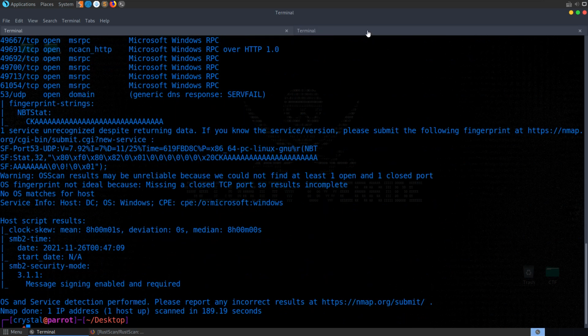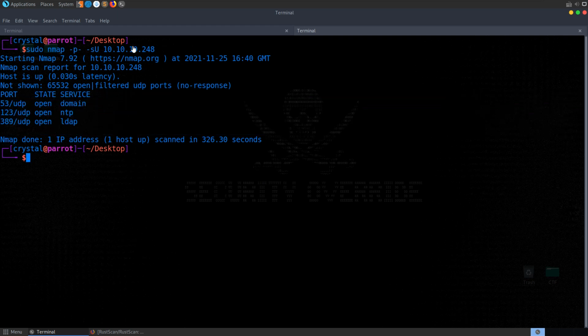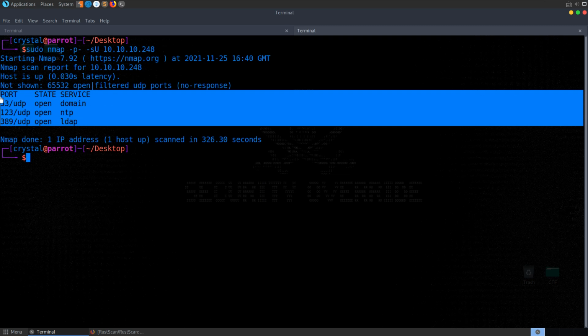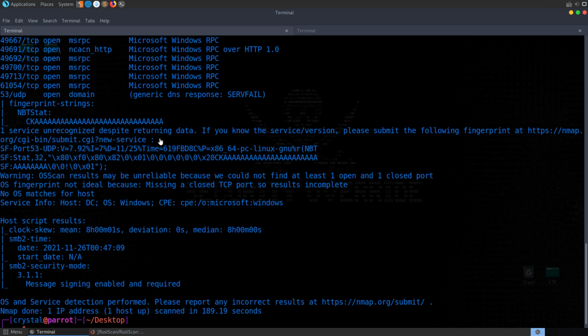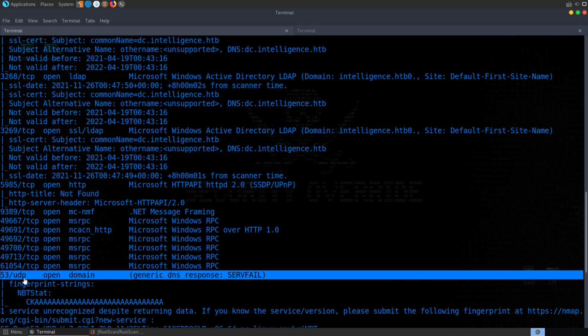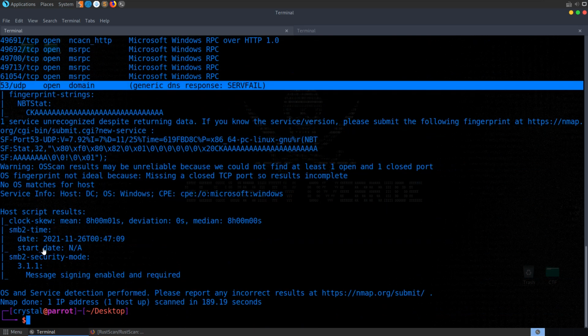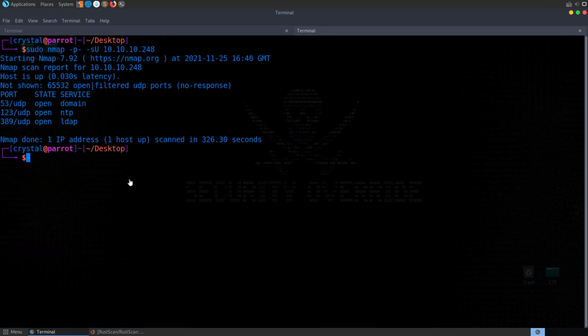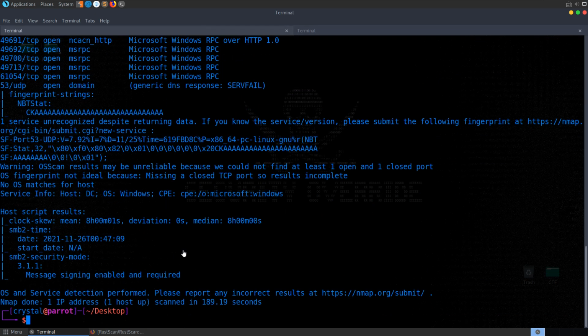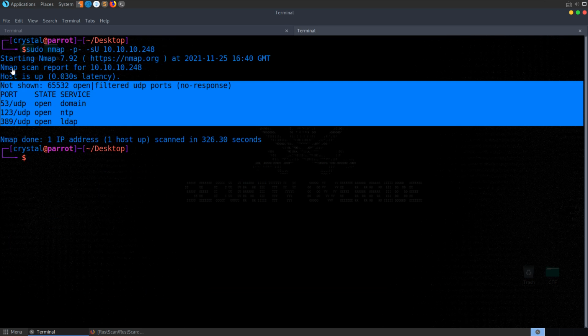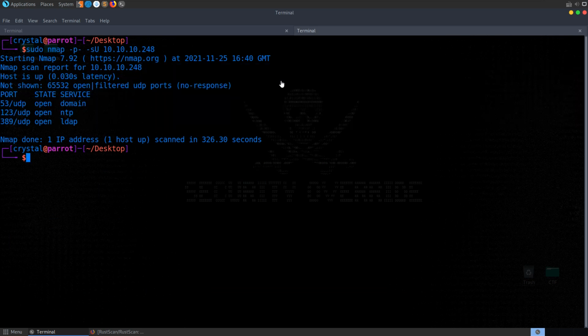Now if we jump over to our other terminal where we had the UDP scan running, I was correct in saying that if you use -sU and all ports, it's only going to scan all UDP ports, which it did. One thing I will say is you'll notice it found 3 open UDP ports, whereas Masscan only found 1. So that's something worth bearing in mind. We actually missed a couple of ports in doing that. But if we have a look at the speed again, this was 326 seconds, so quite a bit more, and we didn't do any service detection or anything like that, and we didn't check any TCP ports. That was just looking at UDP ports.